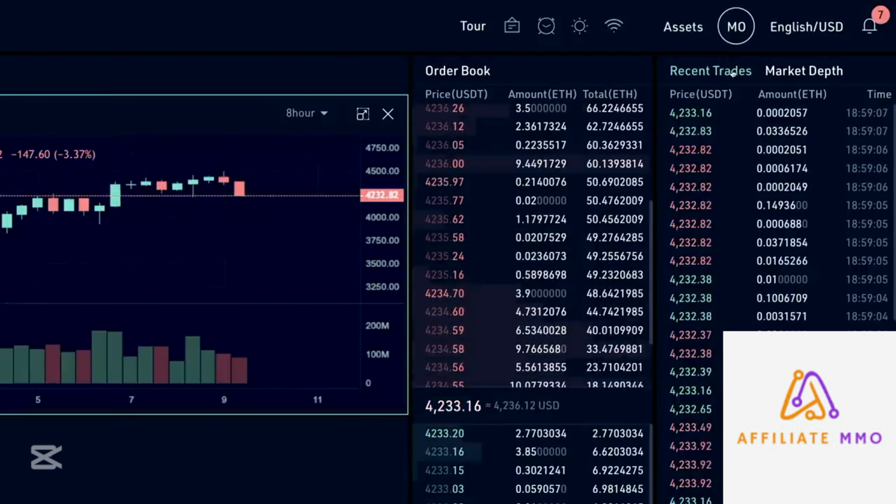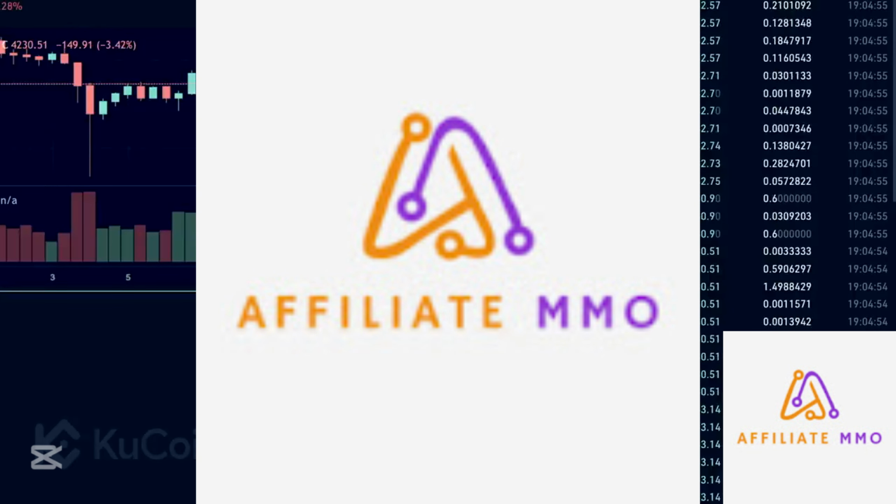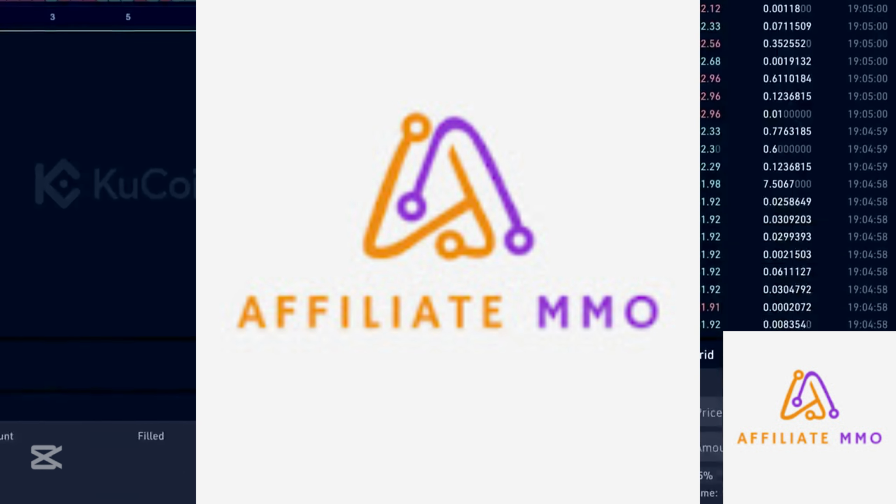There's actually a red candle today, as you can see. So we're in a bit of a down day, and there's a bit of a sell-off. So I'm not actually too worried about paying up for my Ethereum. I think I can get a pretty good deal. I can see that the price right now is 4,231, but I can see there's a red candle. So there's obviously a lot of sellers in the market, so I don't need to pay up.